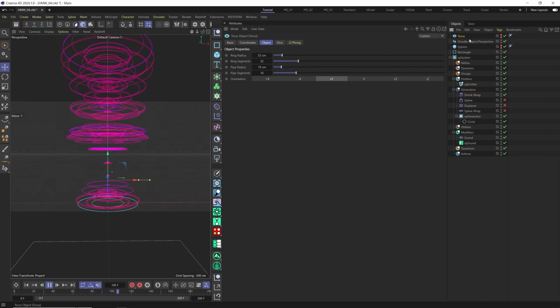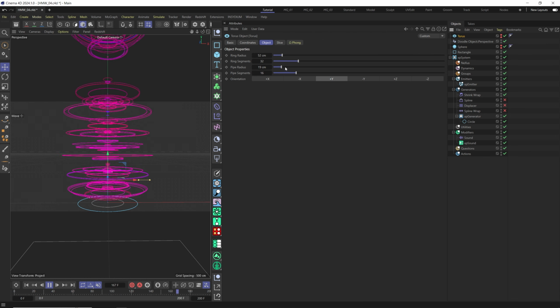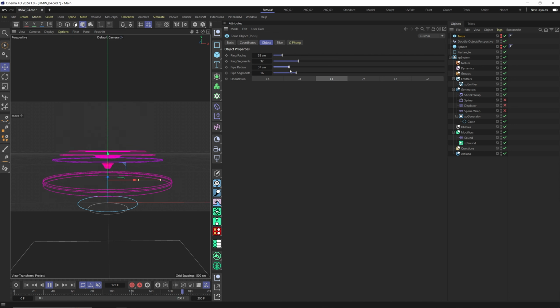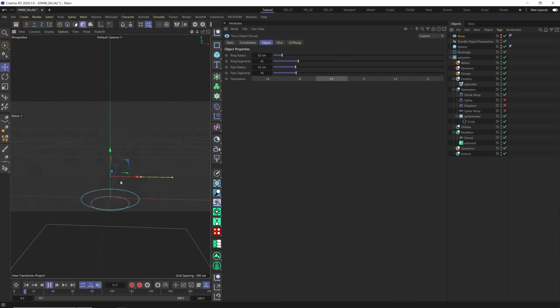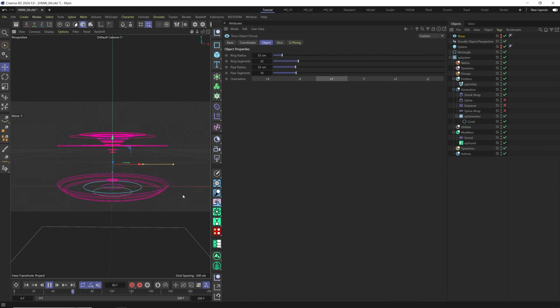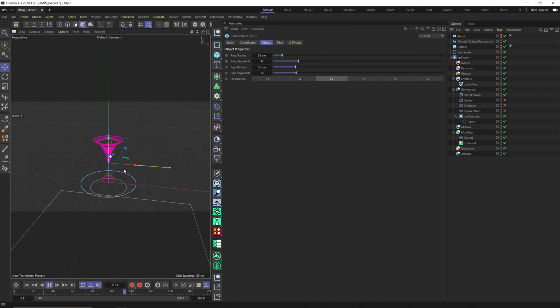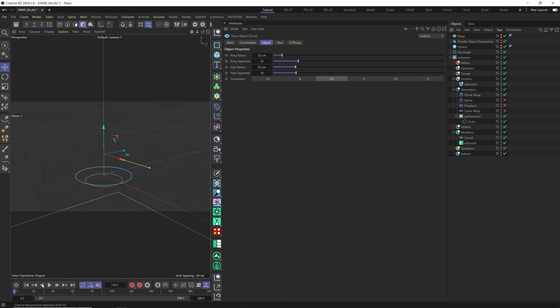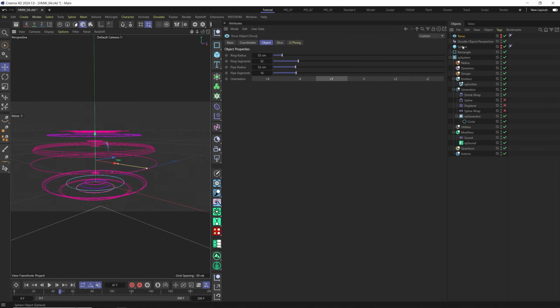Now we can play a little more with the radius and see what we can get. If we change it a little bit, you see we have a different shape of the splines. They are going to the sphere mode, and then they are back to the inside. You see easily the splines are following the surface of our object here, which is terrace.